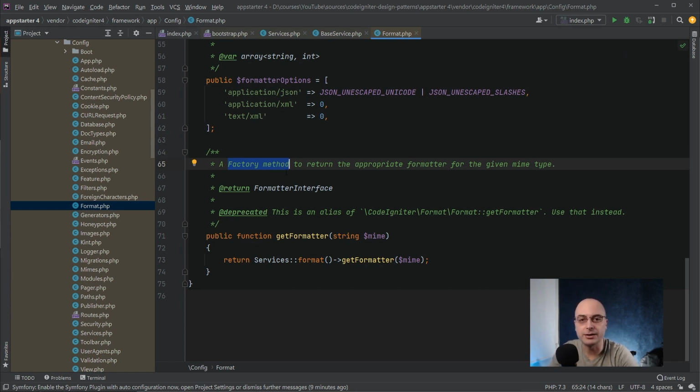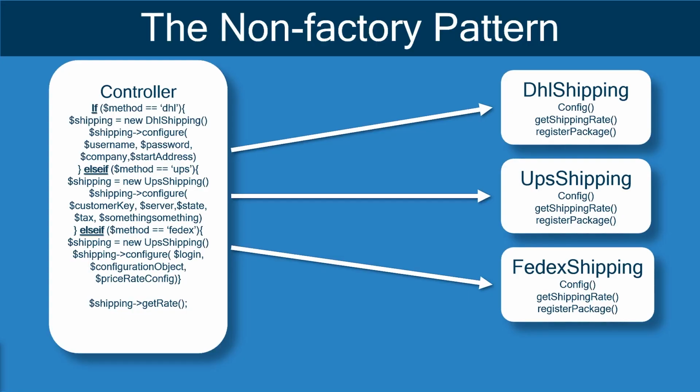Regardless, the factory pattern is used to make the creation of complex and correct objects easier, in the simplest form at least. So imagine we need to use multiple shipping objects and each of them has some specific configuration, right? Because they are from all different providers. Now we might need to unify them using the adapter to some common interface that we can use in our application so that we can use them interchangeably.